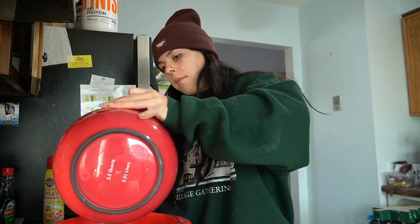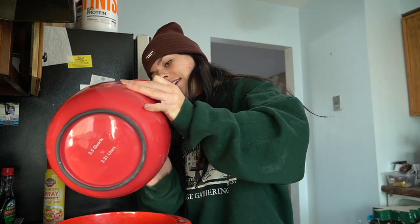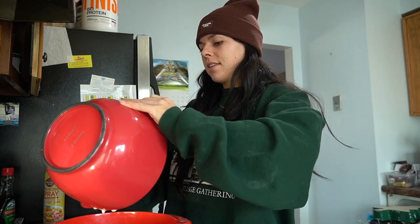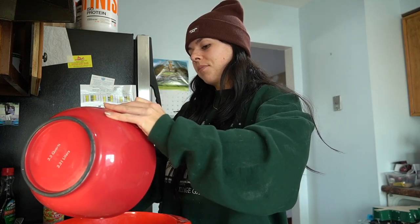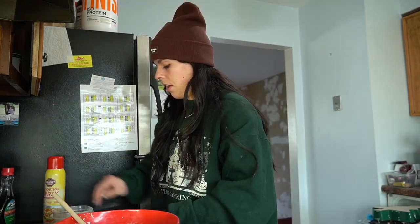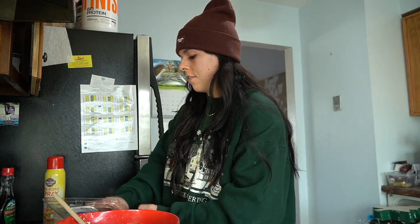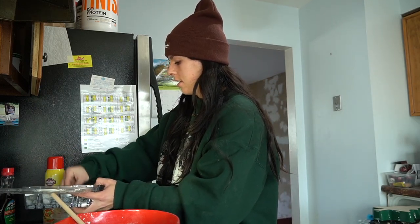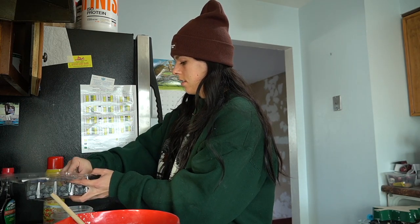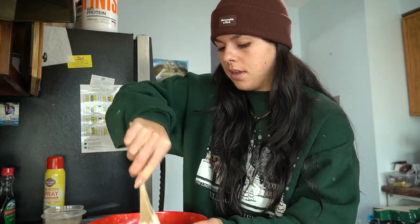Hopefully, I'm hoping this comes out correctly. I'm following the recipe to a T, but knowing me, something could definitely still go wrong somehow. All right, I need 270 grams of fresh blueberries. I feel like this is gonna make way more than I thought.